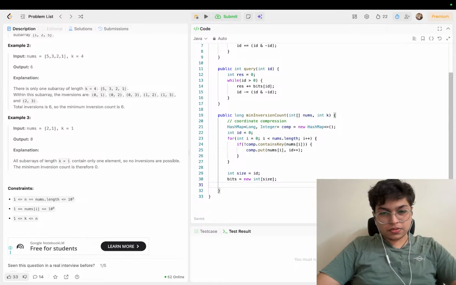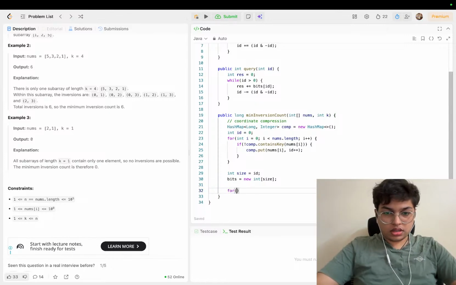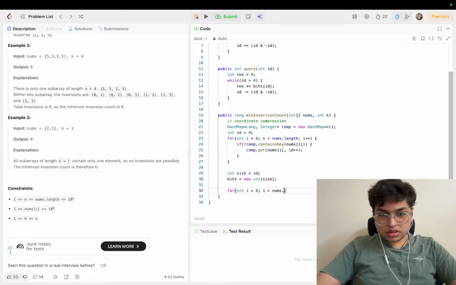What do we do? We run a for loop, int i equal to 0, nums dot length, i plus plus.